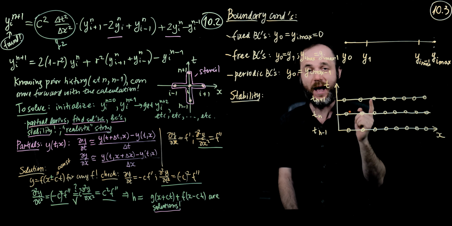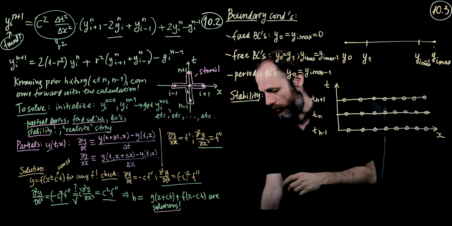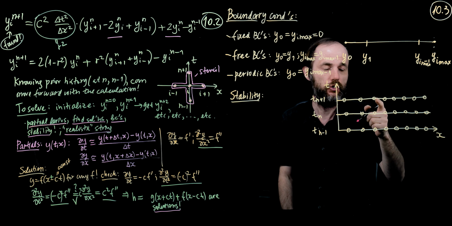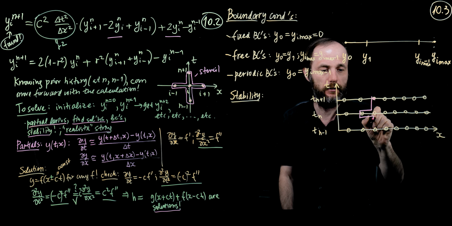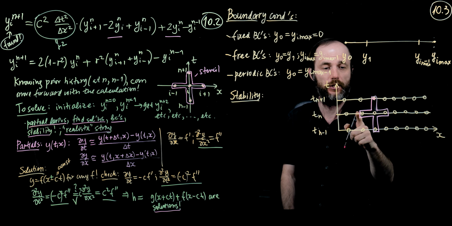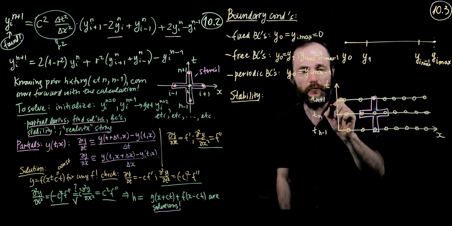So how are we going to do that? Remember, for that we are going to use our stencil. So if we are interested in a value at this point, it will depend on all of those other 1, 2, 3, 4 points, 3 at the current time and 1 at the previous time.